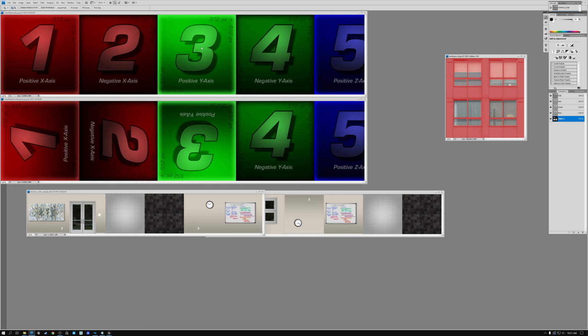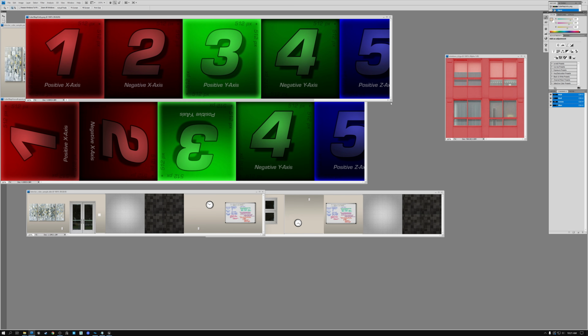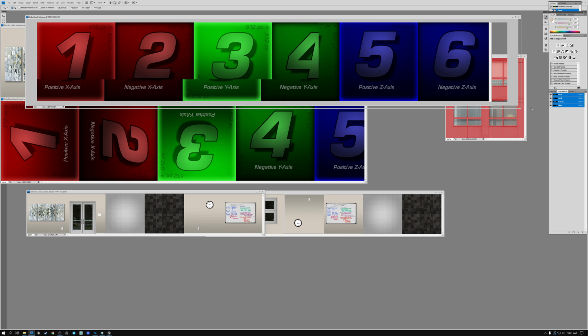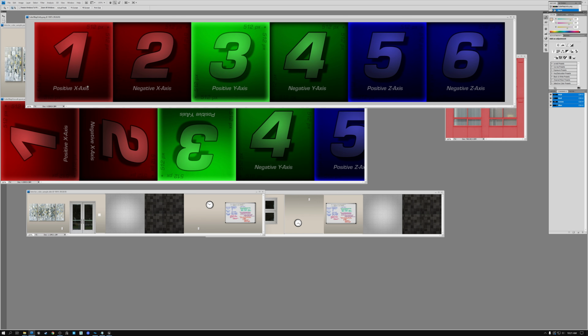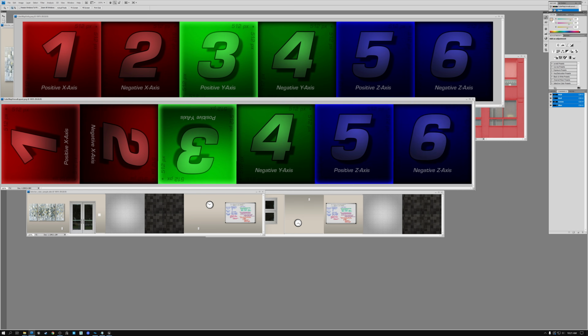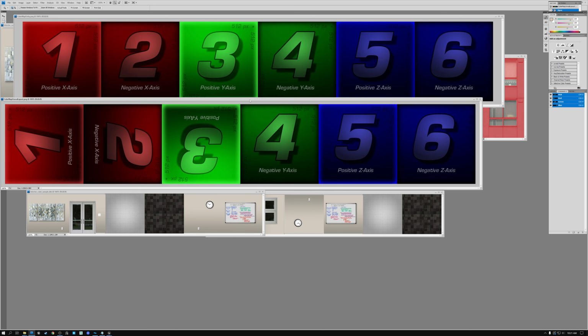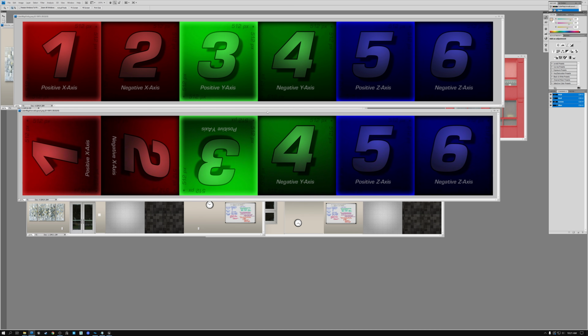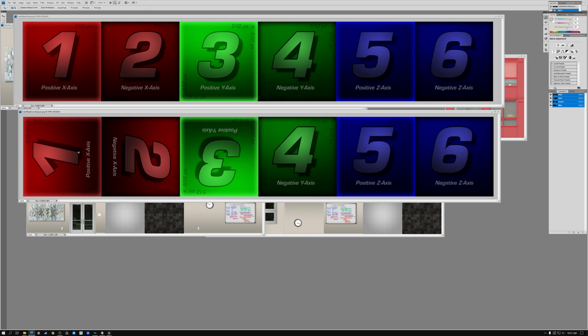And then let's talk about the cube map texture that I'm going to use. So this is the standard cube map texture format here, where we've got our positive X, positive Y, negative Y, and then positive Z, negative Z. And this is the format that we'll use for Unity, like I went over when we talked about cube maps previously. And then for Unreal, because Unreal uses Z up, we need to use a format that's a little bit more scrambly.